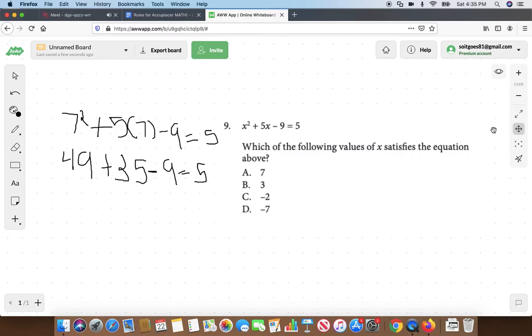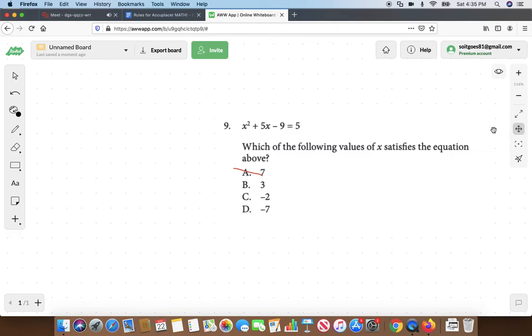And that's where the rules kind of work together. You can use a lot of estimation and a lot of common sense when you're plugging in values. Sometimes without even calculating what a particular answer choice is going to give you, you can tell there's no way that's going to work. That's just way off. Okay? So let's get rid of answer choice A. Adios, it is gone.